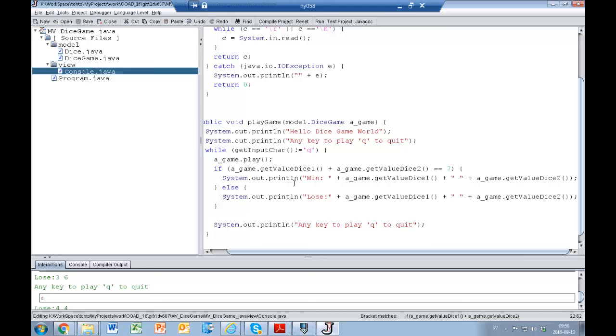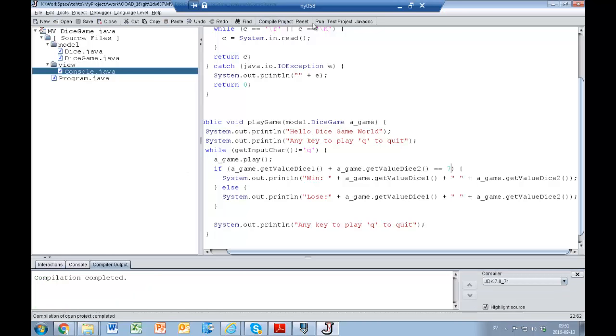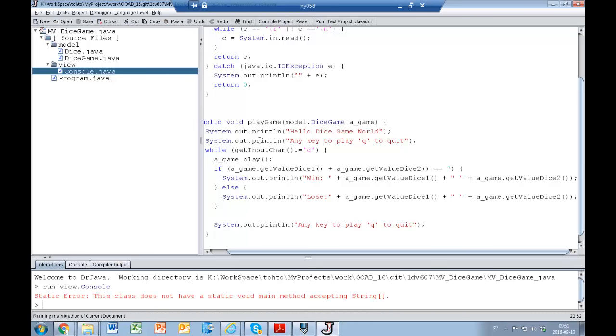So by some kind of undisciplined coding or whatnot, I decided to just get the values from the dice and check if they're 7, and if they're 7, we win. If they're not, we lose. And it should work like it did before.